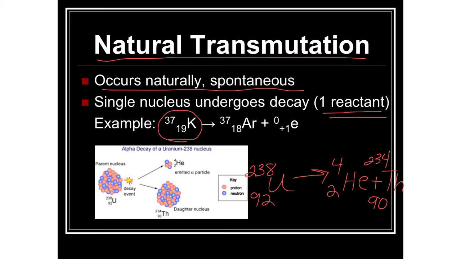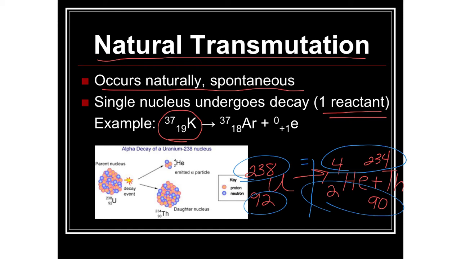Now, balancing these reactions. The way that we balance our nuclear reactions, because we can't count the number of uraniums on both sides of the equation, because they're not on both sides of the equation, is you balance out the top numbers, your mass, so 238 equals 238. The bottom numbers, your atomic number, also have to be balanced. We look at this top reaction here, 37 on top, 19 on the bottom, 19 on the bottom. So just balance these differently.